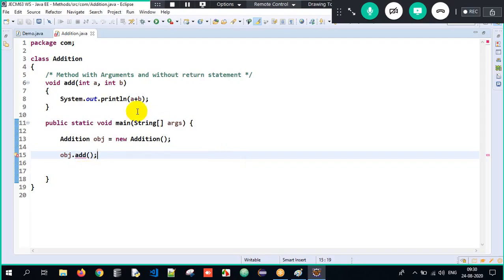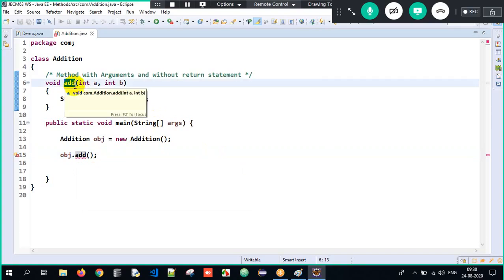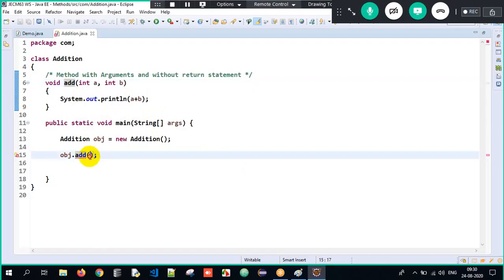He's telling us that when you call the add method, it is accepting two arguments, but you are not passing any parameters at all. You're not passing any values. Okay, he wants two arguments. No, I will give 10. I give one argument. Again, he's giving an error. Why? Because he's accepting A and B, two arguments, but I'm passing only one argument. Okay, he wants two arguments now. I give two arguments. Again, he's giving an error.